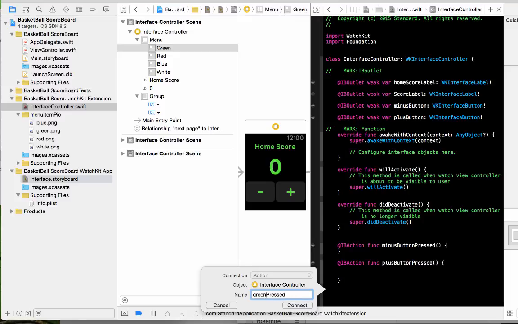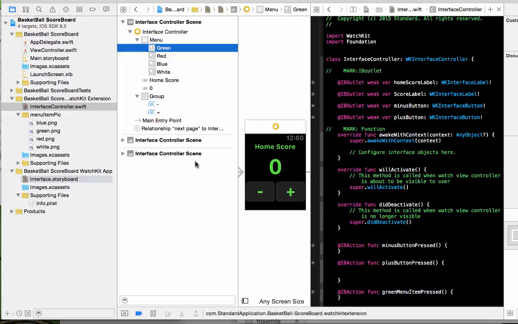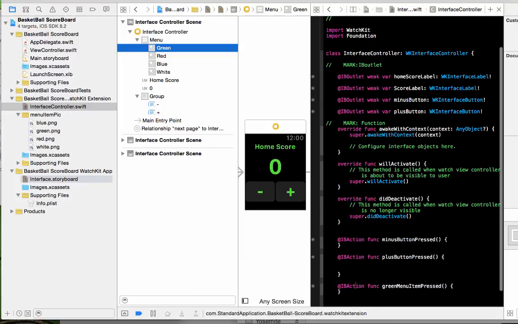I call this menu item press. You can see here we only have an action, so we can't make an outlet of this menu item. Each action is similar to our button.